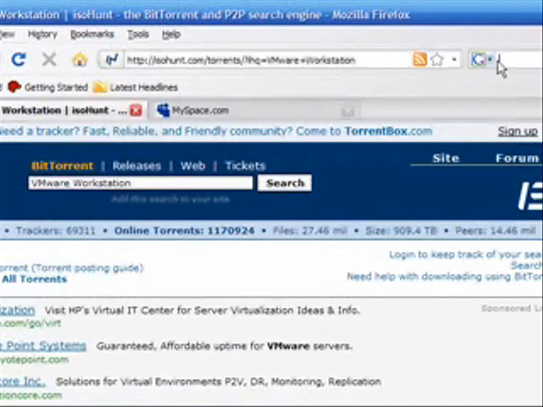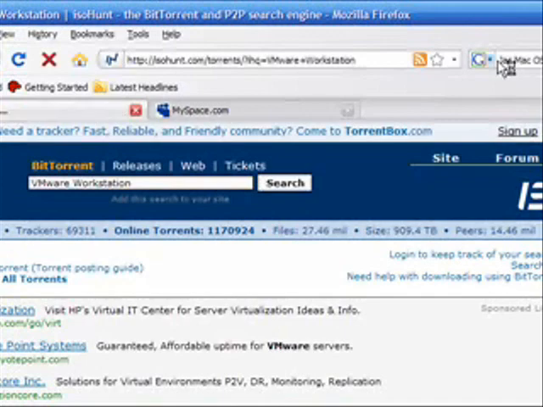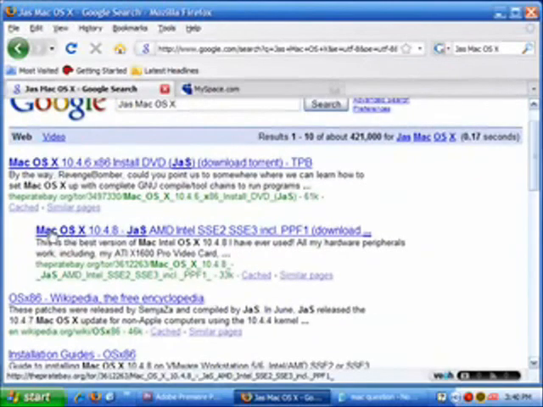Well, now, to emulate Mac OS 10, you need an image of Mac OS 10, and it needs to be patched so that it'll boot in VMware. And that image you can download also from BitTorrent. Here's one here you can download: Mac OS 10 JAS AMD Intel.